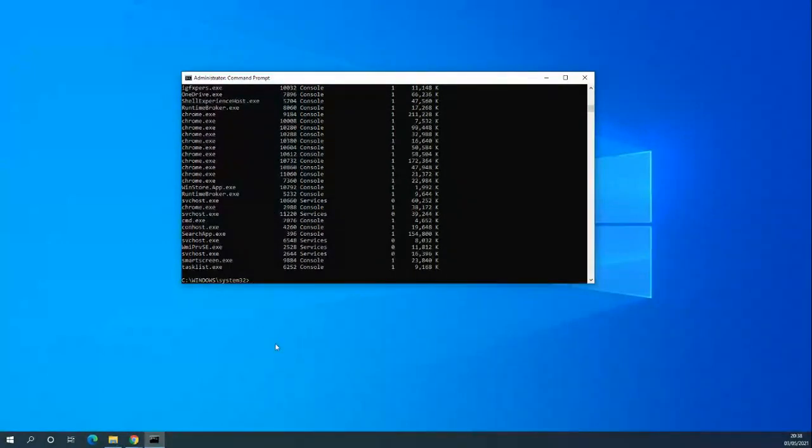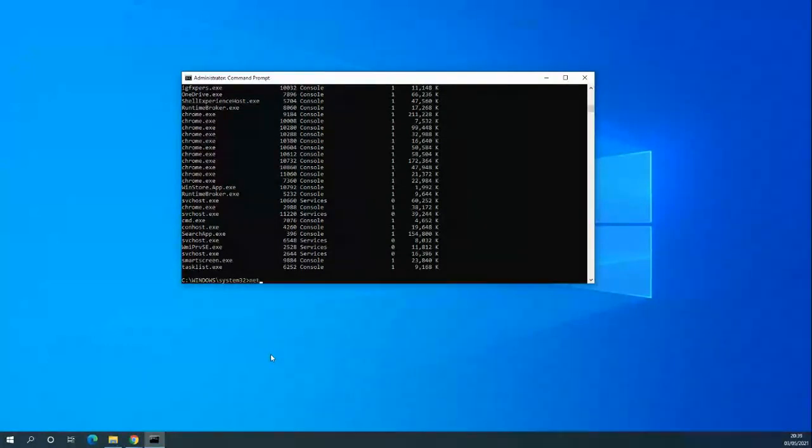Notepad's not running there. Okay, so this is like Task Manager, but again, if you're working with servers, you might not have a simple mouse to hand. You might be working remotely or whatever. You might be in a data center. So command line tools are more useful than point and click on a graphical user interface like Task Manager.